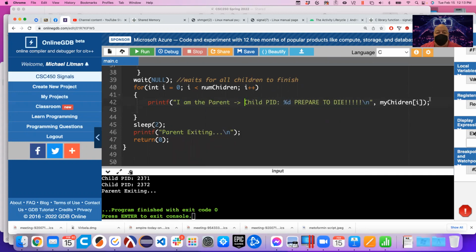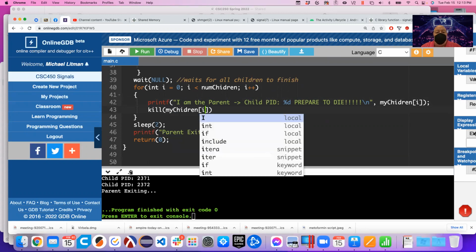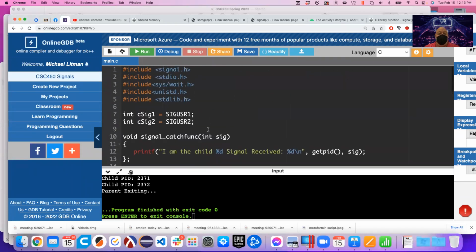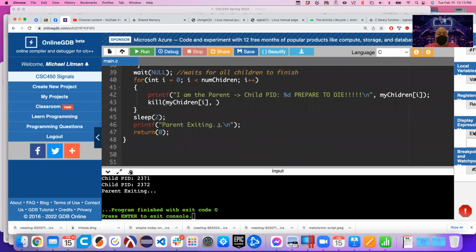Child PID, yada, yada, yada, prepare to die. The parent will then use the kill command, targeting the current child with the signal they want to raise.